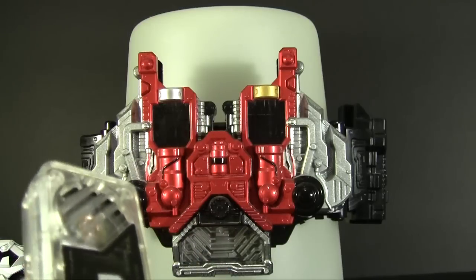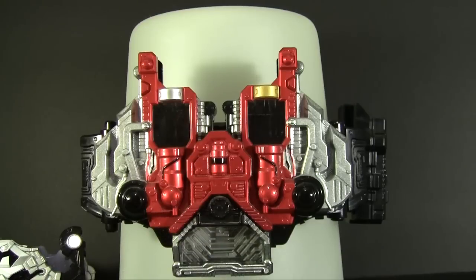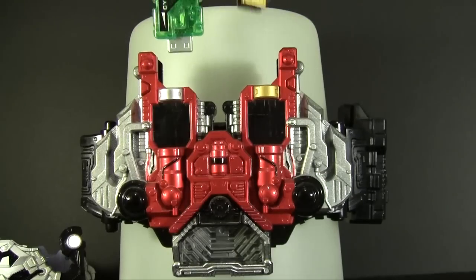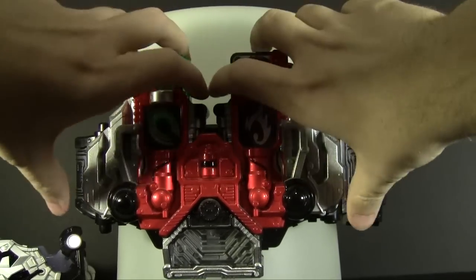So that gets a little bit dicey in other releases, but for the Double Driver it's true, and that should give you the basis for telling them all apart. Now for the actual differences in sound effects, I'll go ahead and do the traditional for the Japanese release, just so we can hear what the classic sounds like.